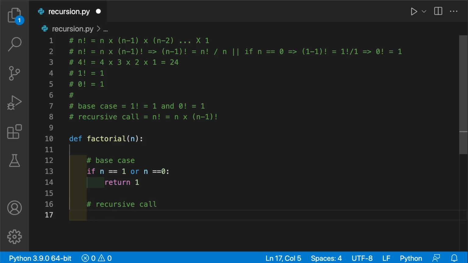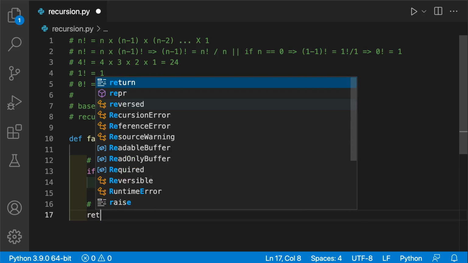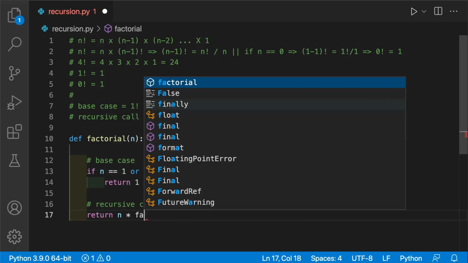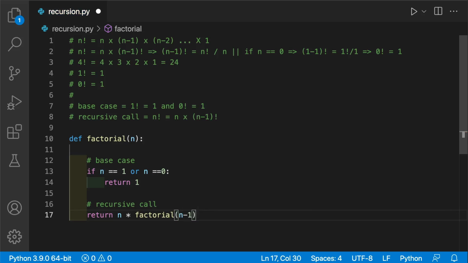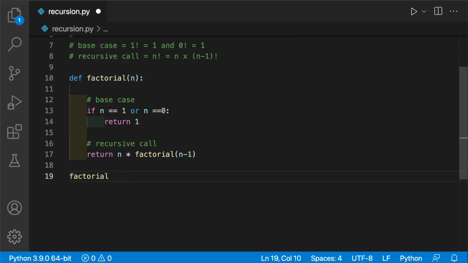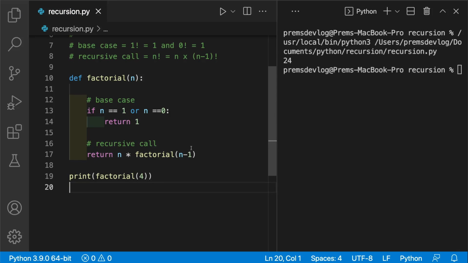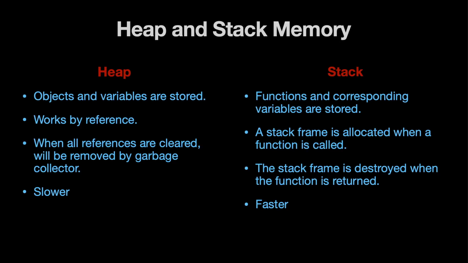The recursive call is n into n minus 1 factorial, so we return n into factorial of n minus 1. This is pretty much how a recursive call looks. If we call factorial 4 and print it, we should get 24. It looks like magic, but it is not. We'll see how this result is calculated in the next section.